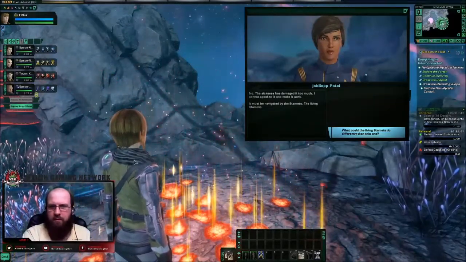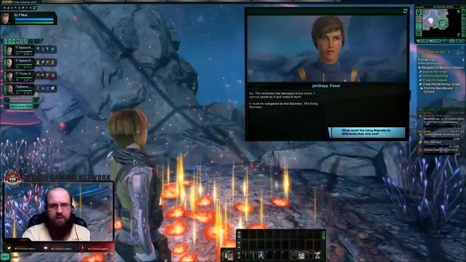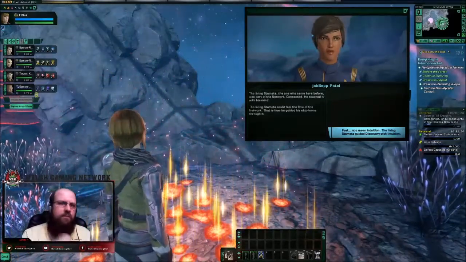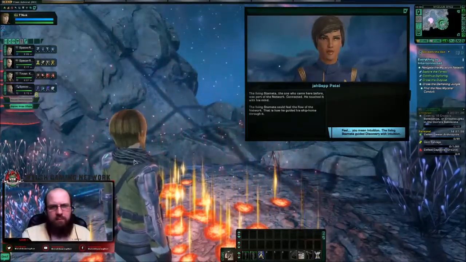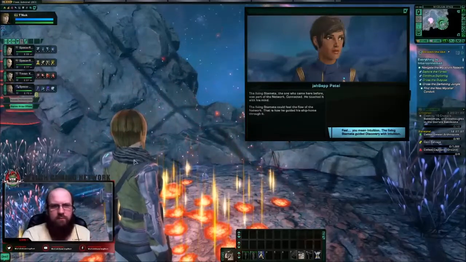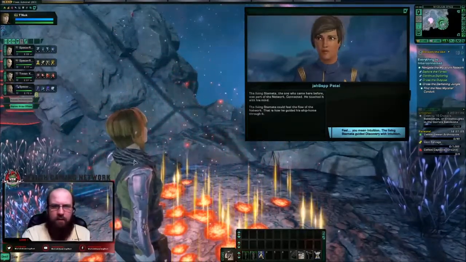The living Stamets. What could the living Stamets do differently than this one? The living Stamets, the one who came here before, was part of the network, connected. He touched it with his mind. The living Stamets could feel the flow of the network. That is how he guided his ship home through it.